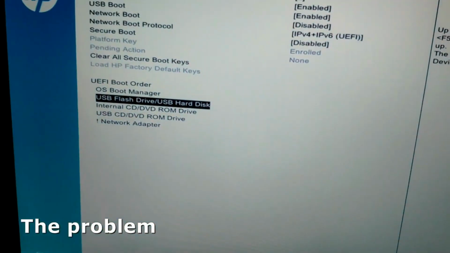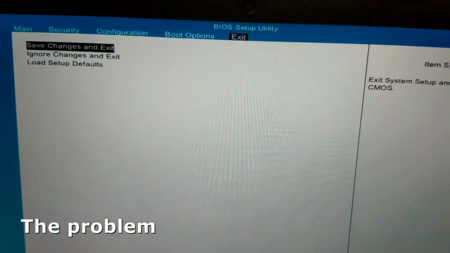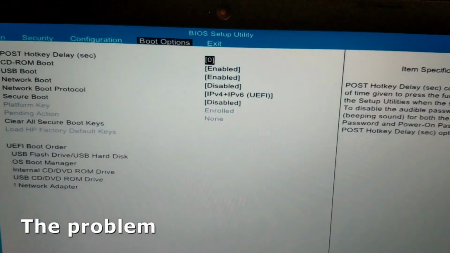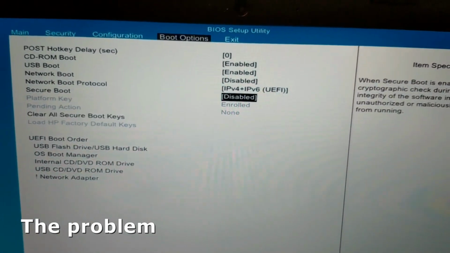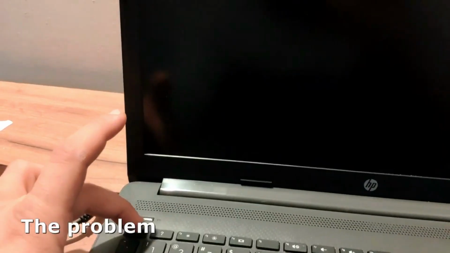I tried to create a Windows bootable flash drive with the Windows USB/DVD Download Tool, and the laptop does not want to boot with the Windows installation no matter what option or combination of options I try in the BIOS. The last thing to try was to create a bootable USB flash drive with Rufus.